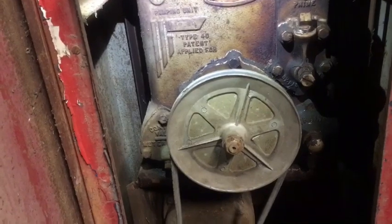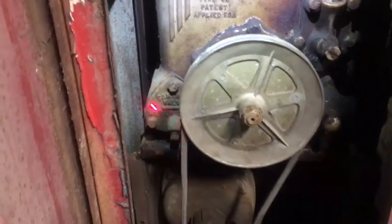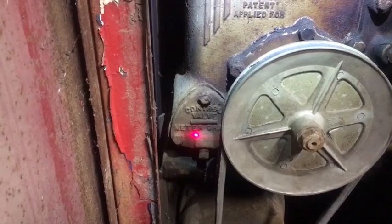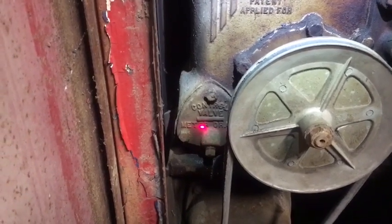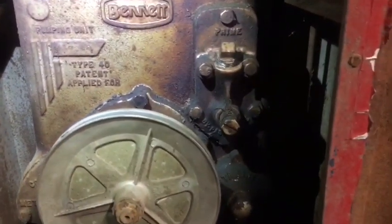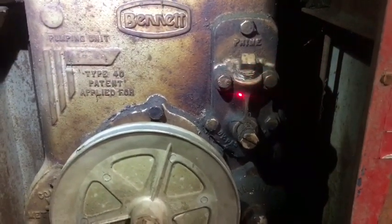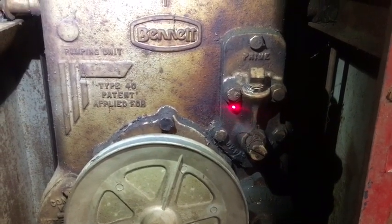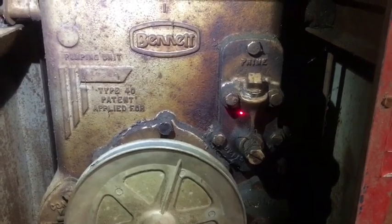The first thing I'm going to do is remove this control valve cover and find out if the control valve is possibly frozen shut. Also, there's the bypass valve cover, and that I might have to remove as well. We'll see.